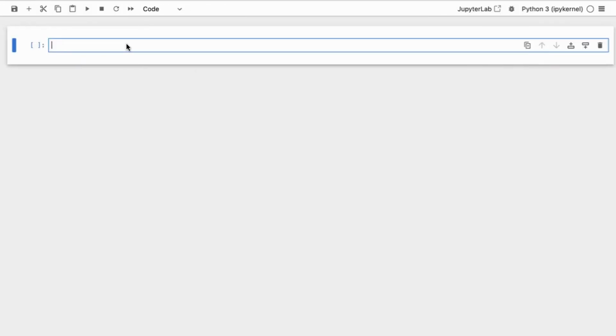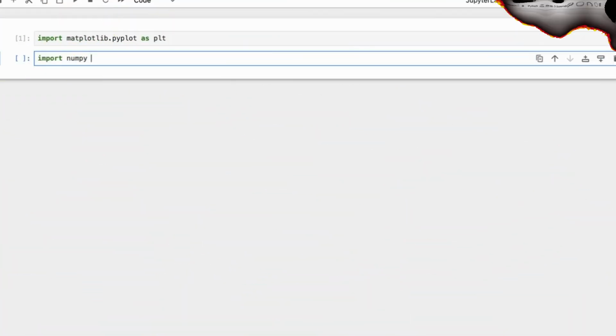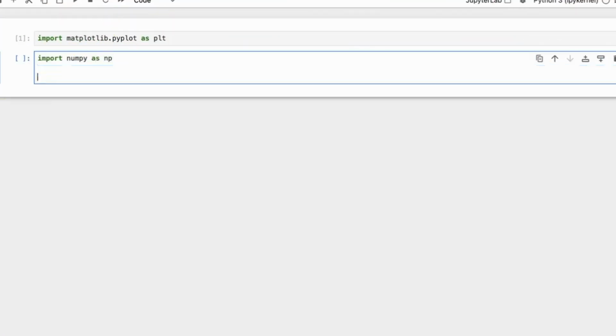And after this, I'll suggest go on to Kaggle, find any data set and try to analyze it. Try to draw plots, try to manipulate it, change some values and see how it's affecting the overall data. So try to do that. That will solidify your basics and your understanding of Matplotlib. So let's start. First I'll import Matplotlib. This is the standard way to do that. Import matplotlib.pyplot as plt.